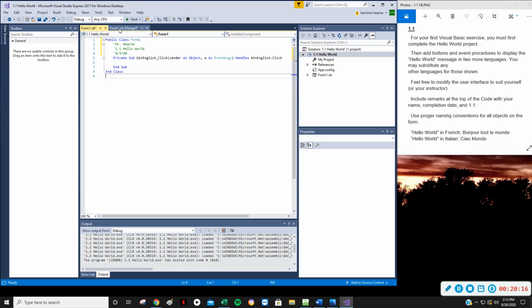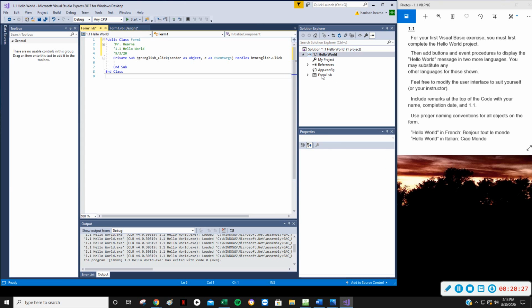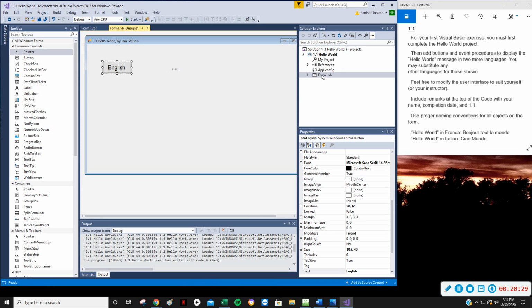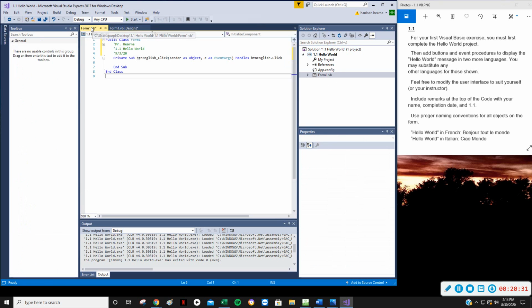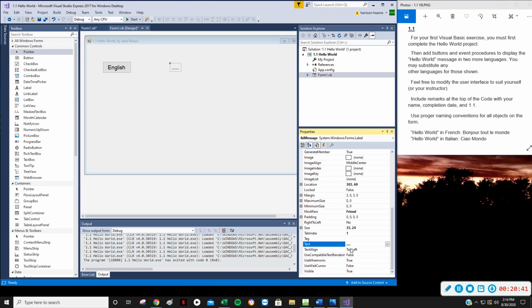To get back to our form, a couple ways we can do it. The easiest way is right up here to click back and forth between form and code now. As an option on my Explorer, I could click form over here, but it's kind of nice to do it up here. So back to the form. When I click this English button, I want to affect LBL's text. Remember that? It's text property right down here. Here's how we do it. Pretty straightforward. I think it'll make some sense to you.